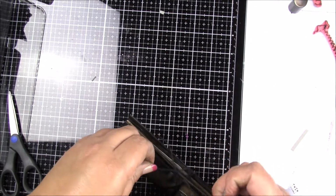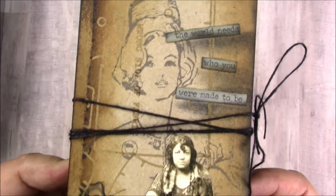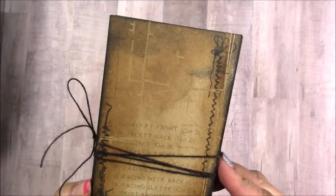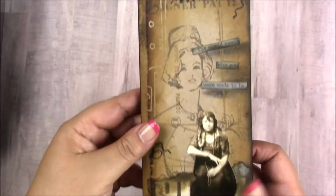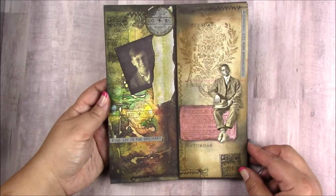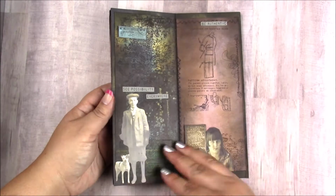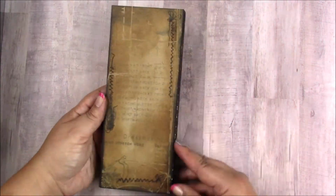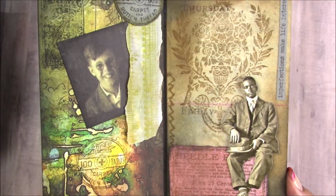I hope you enjoyed it. I really like how it came out. I'm really pleased how it actually feels and looks like it's a chipboard book. Once the glue completely dried in all the different layers, it created this beautiful sturdy book. And I think it's cool because if you don't want to use chipboard, this is definitely the next best way. So I hope you enjoy the tutorial, and if you give it a try, please let me know. I would love to know if you created a slimline mini book as well.